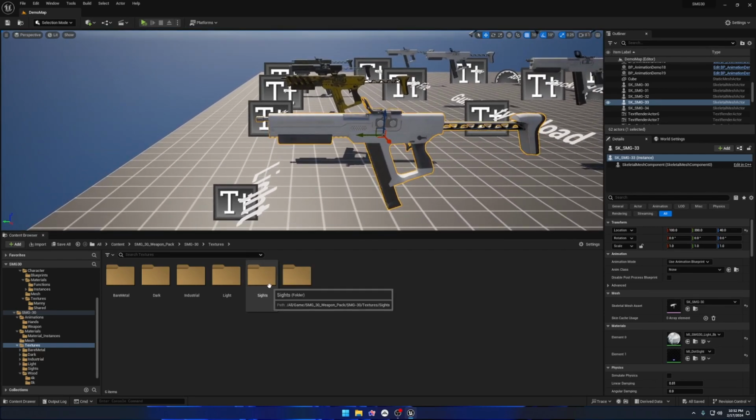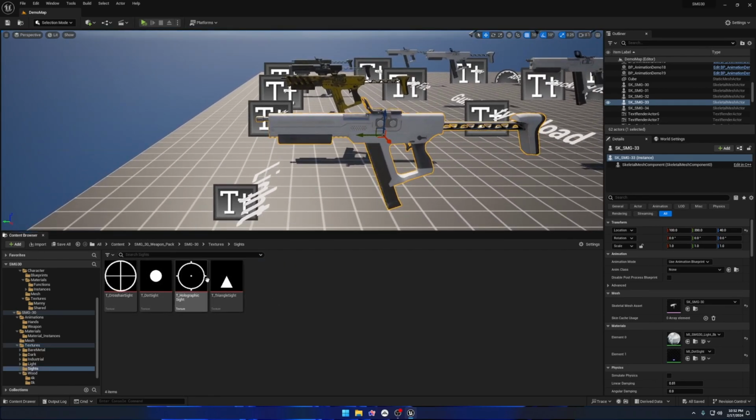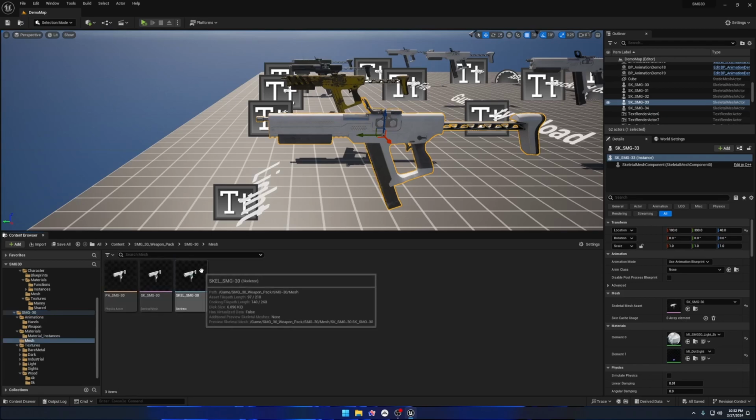The other thing that maybe if you want to is add more site alphas to the sites folder if you want to stay organized and for some reason you're keeping things in the default directories, but we'll touch more on that in the site texture making video. Cool. Let's touch on the mesh folder. This is very straightforward. There's a physics asset, a skeletal mesh, and a skeleton.